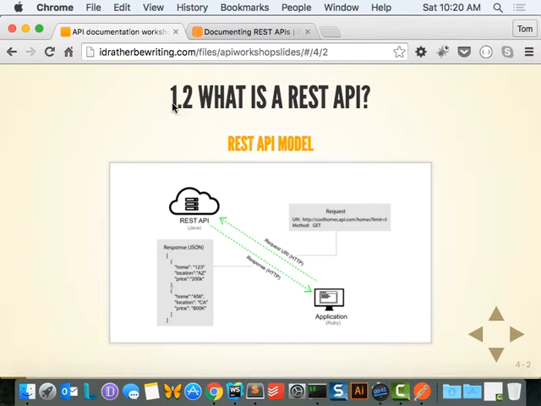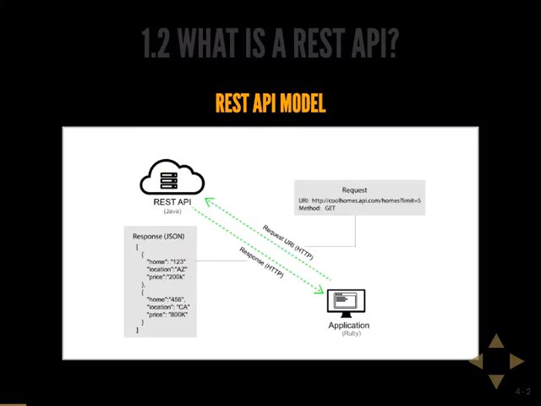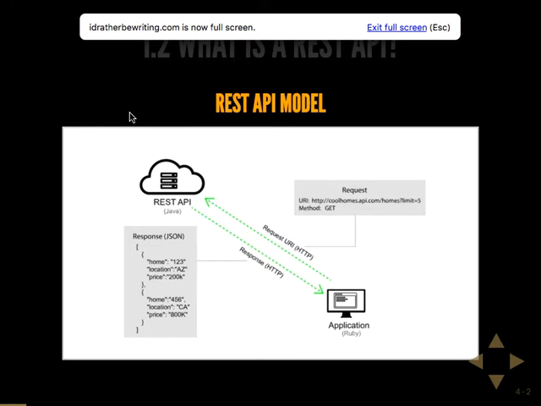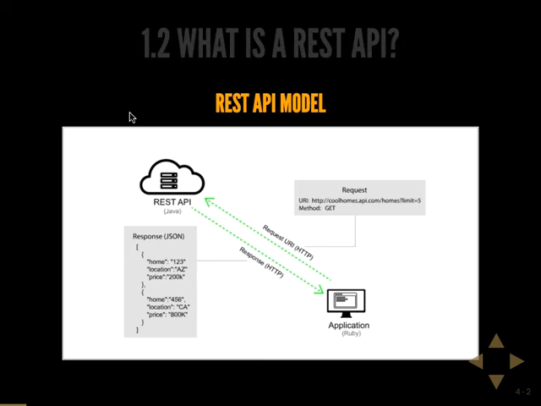All right. I think if I make this big, it turns black, so I'll switch back here in a minute. This is a standard example of an API. You've got some kind of application, some computer, and it can be in whatever language. It could be Ruby, it could be Java, anything. And you've got an API somewhere in the cloud, and that can also be any language you want. It doesn't really matter. There's a request that is sent across the HTTP protocol up to the API, and a response that is returned. So the request often looks somewhat like this.